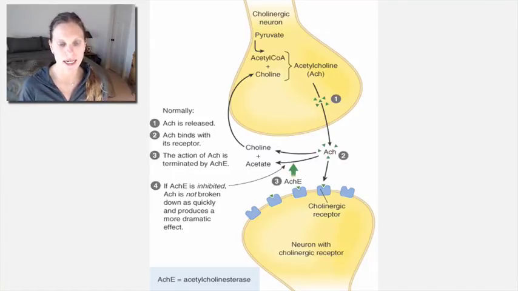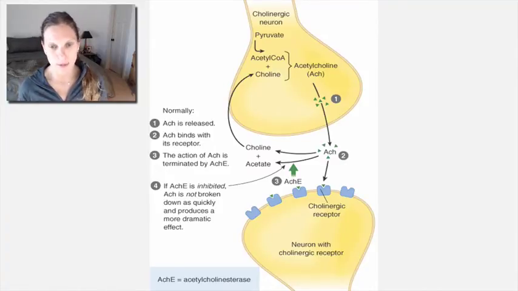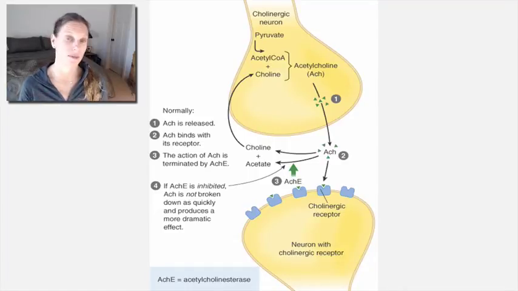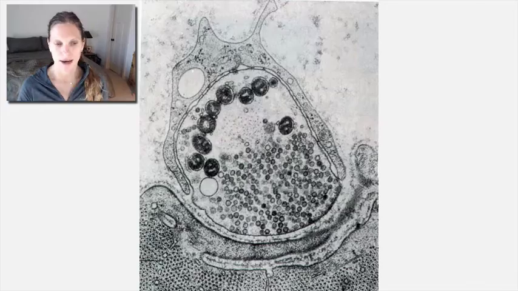Anyway, that's how it's made, that's how it's released, that's how it binds the receptor, and that's how the action is terminated. That kind of response happens whenever we have a neurotransmitter being released. This is all about synaptic transmission. This is how it goes down. It doesn't matter if it's acetylcholine, norepinephrine, epinephrine, dopamine, glutamate, glutamine, etc. GABA, it works that way across the board. So that we've got to understand.